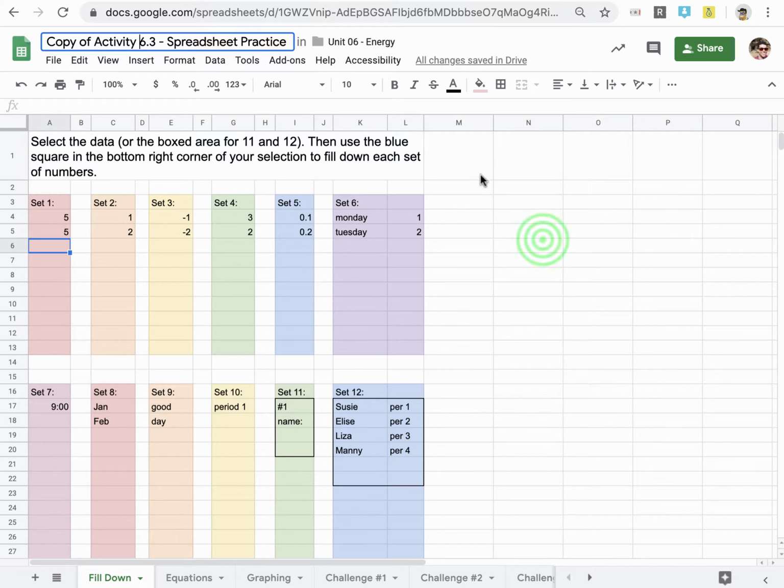We are currently looking at a spreadsheet. This one happens to be a Google sheet, but you could also be using Excel or Apple's Numbers or various other ones that are out there. We use Google's version just because it's online and free. But what we're looking at here is a bunch of different boxes, and each of these boxes is in fact its very own calculator.